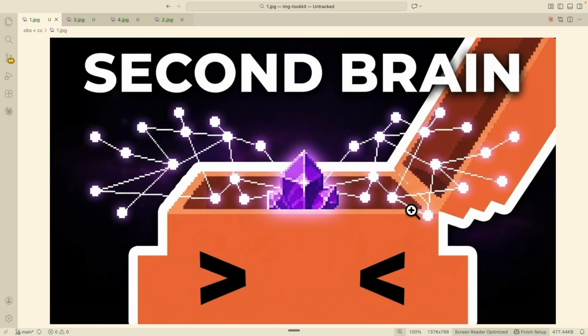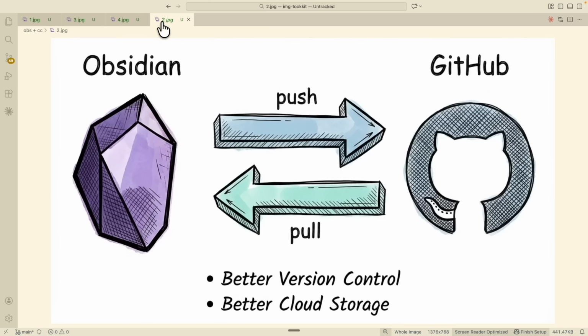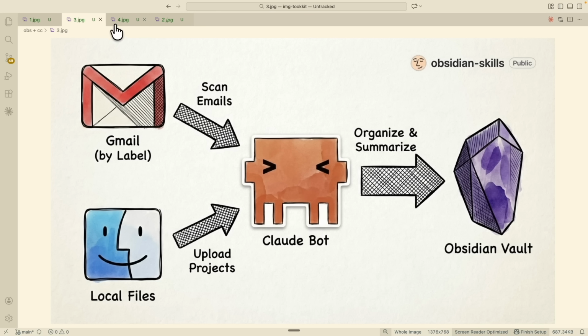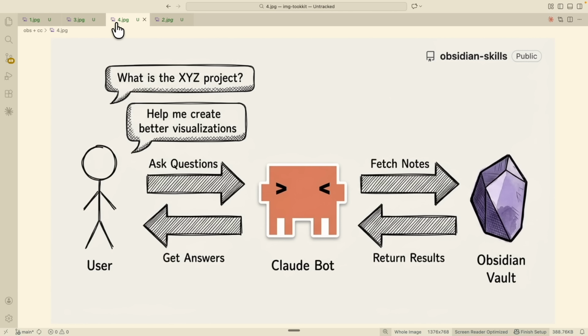All right, so pretty much that's it for this video. In this video, we went over how we can combine the power of Claude Code and Obsidian here to be your second brain, where Claude Code is going to basically help you manage your memories, your notes, and also answer any questions, and save it inside of your GitHub here for version control. And also furthermore, you can use that to ingest any data and query any questions you have. And a lot of those things are all through the Obsidian Skills with the power of Claude Code and Obsidian.